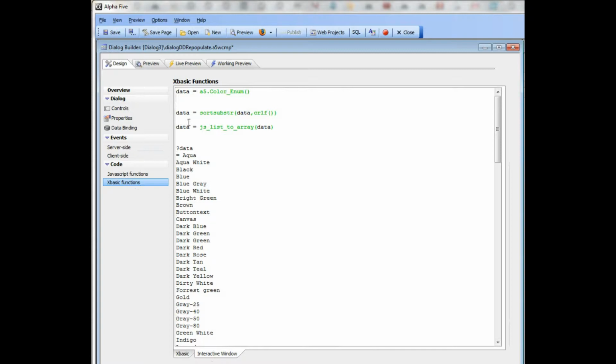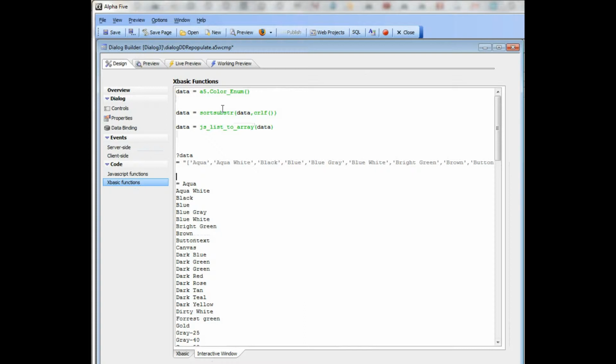And then finally I'm calling this utility function in Alpha 5 that takes a CRLF delimited list and turns it into a JavaScript array. If I run that line and look at what data looks like, I can see that this is now the JavaScript syntax for an array.